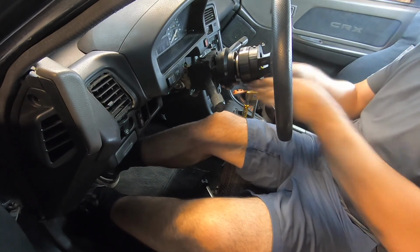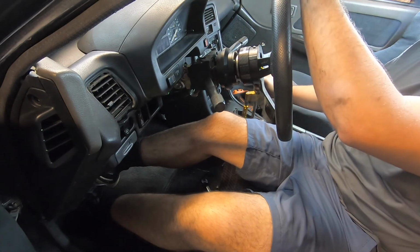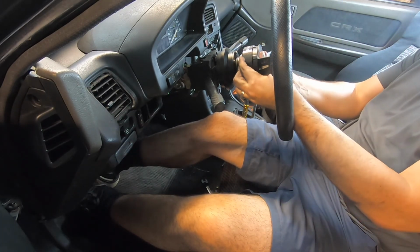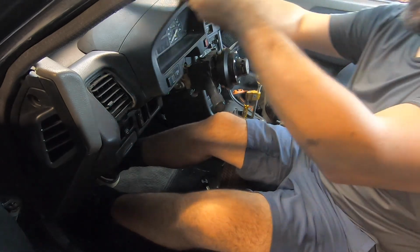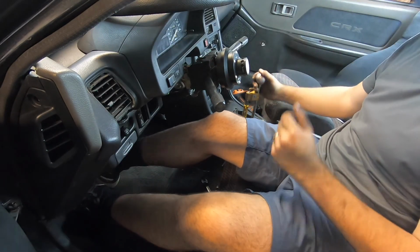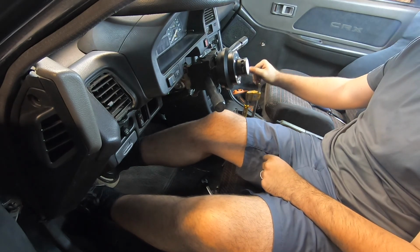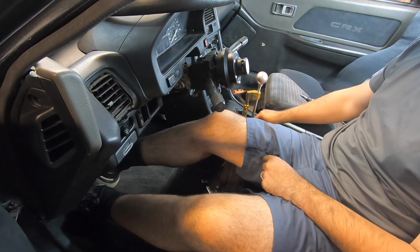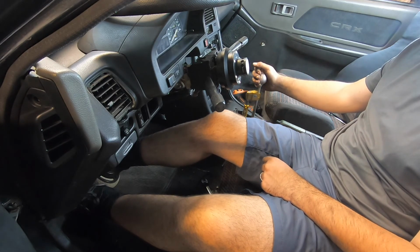Let's see. Yeah, it's a lot nicer. Yeah, I think that's a win. I can't give y'all guys a test ride on it and how it operates and how it looks and everything. I'll do that tomorrow morning when daylight is out, and I'll give y'all guys more of an in-depth look at it. All right.